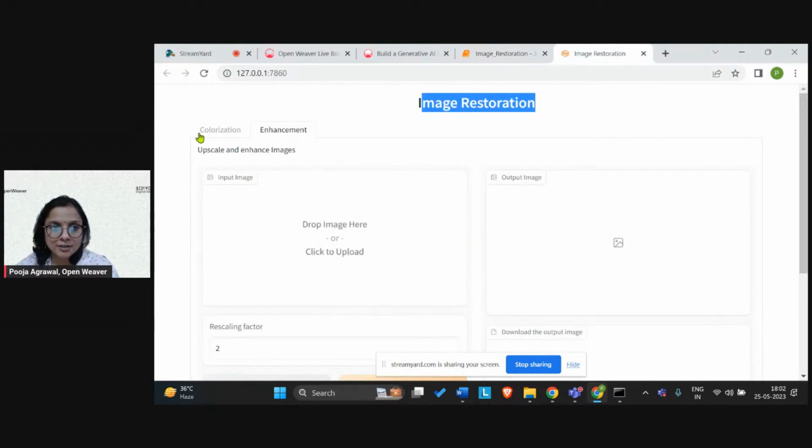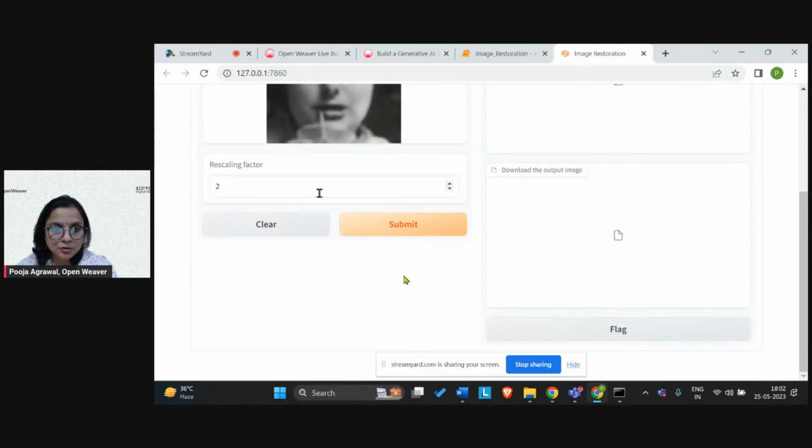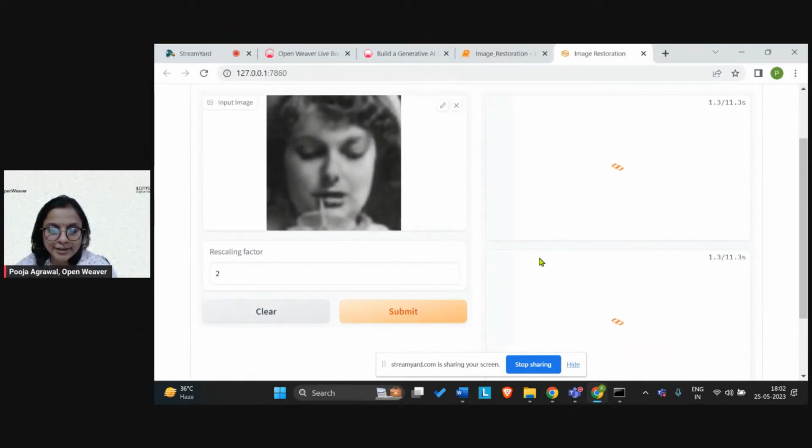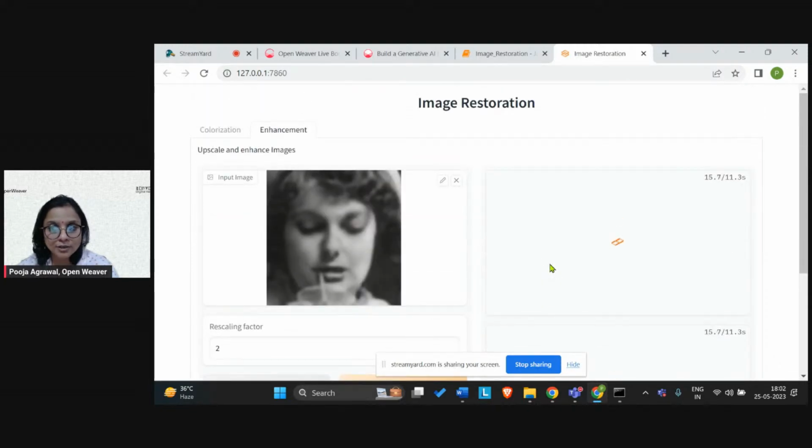So we checked your colorization. Let us check an image for enhancement first. You may choose any image. I will choose this blurred image of sorts, and then try and submit it to the model. So I just have kept the rescaling factor to 2 only. If you would like, you may also increase the rescaling factor. Accordingly, the resolution of the image would increase when you download it. And that will obviously help in getting to a higher quality image. So that is also a very interesting thing that could be done.